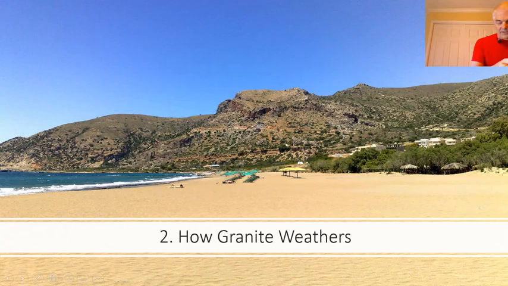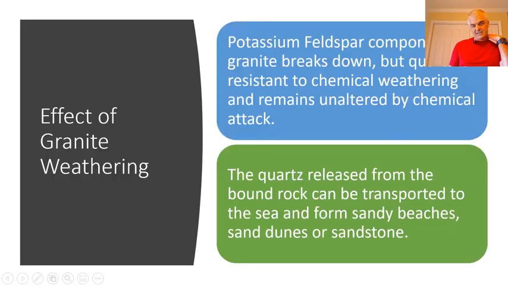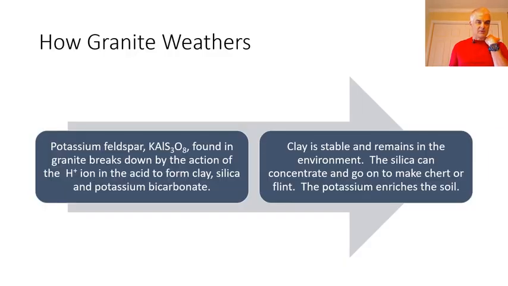So let's turn our attention. So that was carbonic acid and water and how they play a role. Number 2 is how granite weathers. Now granite is a very common igneous rock, and how does it weather? An interesting thing, it all goes back to chemistry, because granite has a number of minerals in it, and the one that's kind of important is this one, potassium feldspar. Now, it's not that you need to write out KAlSi3O8 or whatever, but potassium feldspar breaks down with the action of the H ion. If you recall, that's acid again.